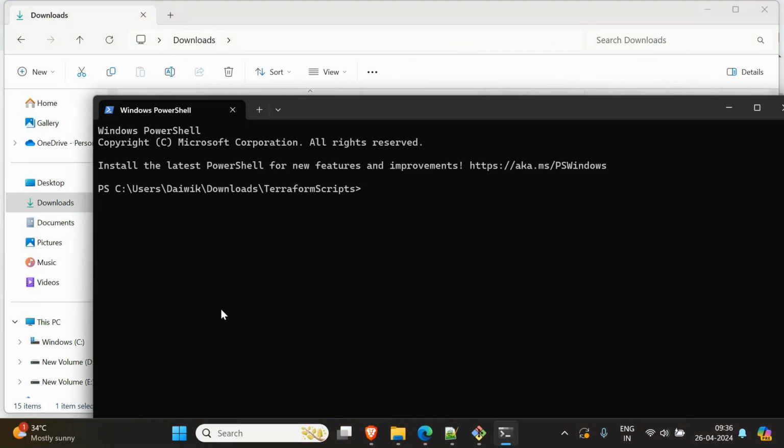Right here, you simply type code space dot. Code is nothing but a command of Visual Studio. When you say code space dot, Visual Studio will be opened automatically, and it will open the Terraform scripts folder. Press enter.